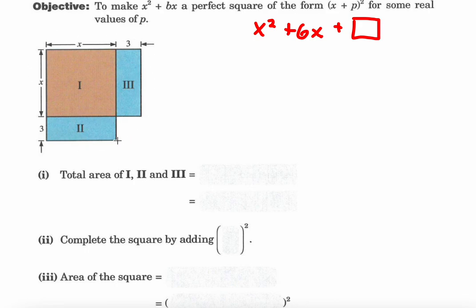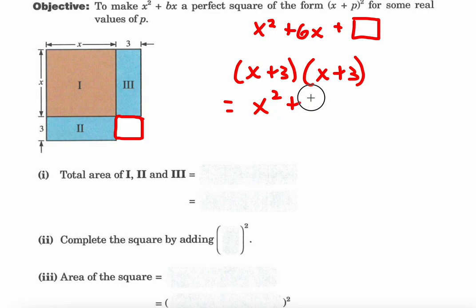If I were to illustrate it with my algebra tiles, this is what it would look like. X squared plus 6x would be partially there, okay? We would have x plus 3 times x plus 3. However, x plus 3 times x plus 3 would actually be x squared plus 6x plus 9. So it's basically missing that 9, right? We need that plus 9 at the end that the problem doesn't give us.